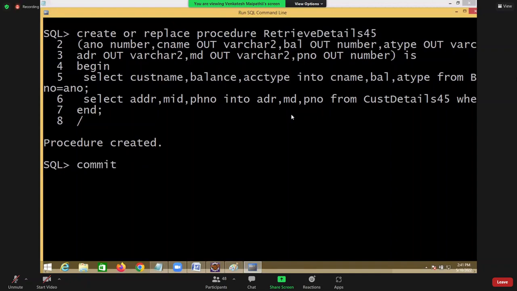That is commit. So the procedure is created now. Now we have to execute this procedure and collect the data. Okay, right. Now go with step 2.